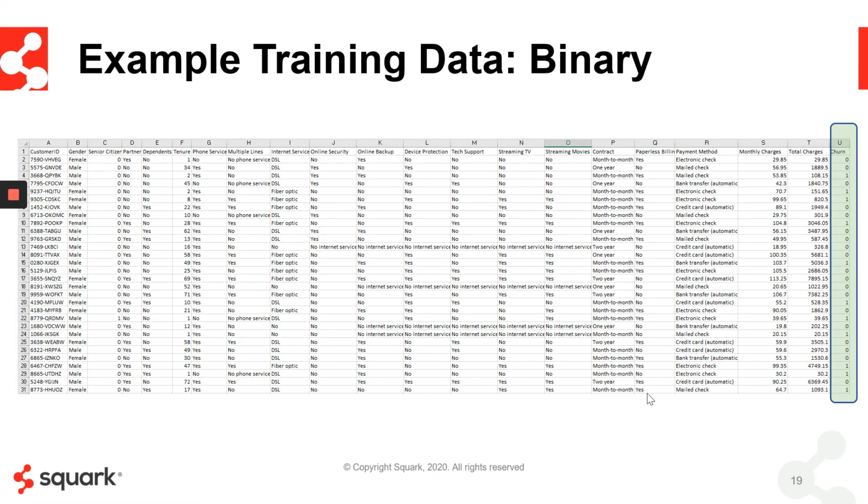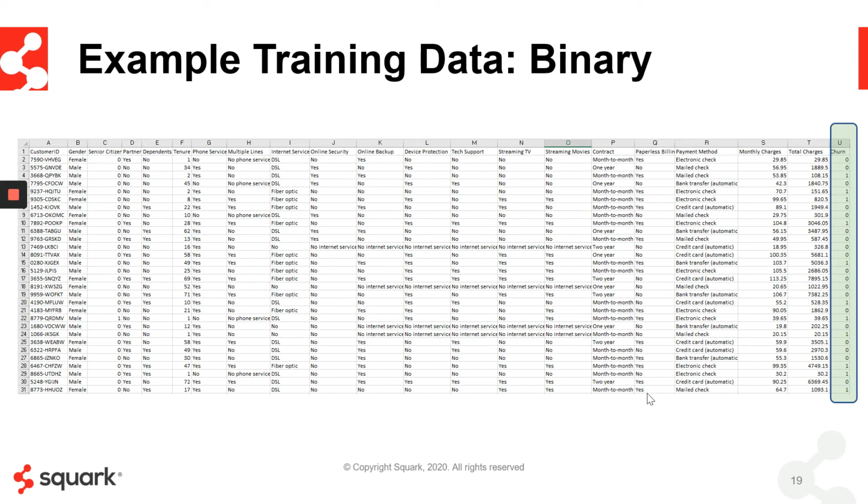Here's an example of training data for binary classification. Notice that each row is a record. So row 2 is customer 7590. She's a female. Each column is an attribute, right? The features of the data. Not a senior citizen. She didn't get her telecom service at a partner. This is telecom data. She doesn't have dependents. She's been a customer for a month. That's the tenure column there. And you can see whether she has phone service, device protection, tech support, streaming TV. You can see that she has a certain type of contract, the way she pays, her billing, the monthly charges and her total lifetime charges.